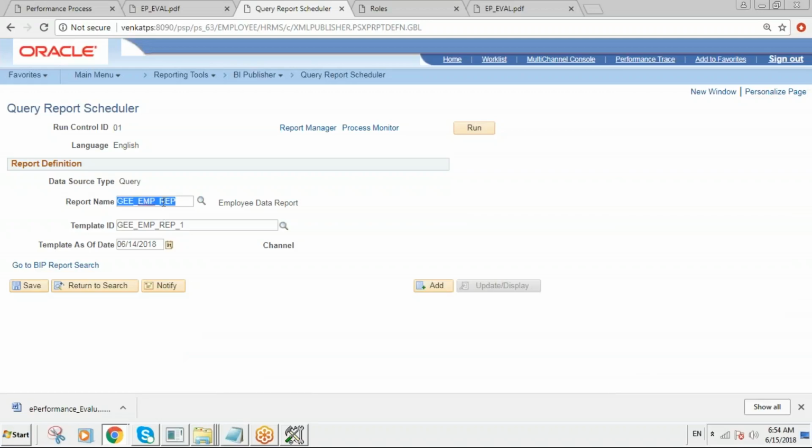Here, we are giving the report definition and template ID. We are not giving the data source ID. How does the system understand? Where is the data source ID for this report run? Do you mean the report definition? Are you sure? In the report definition, we gave the data source ID. Is it required?